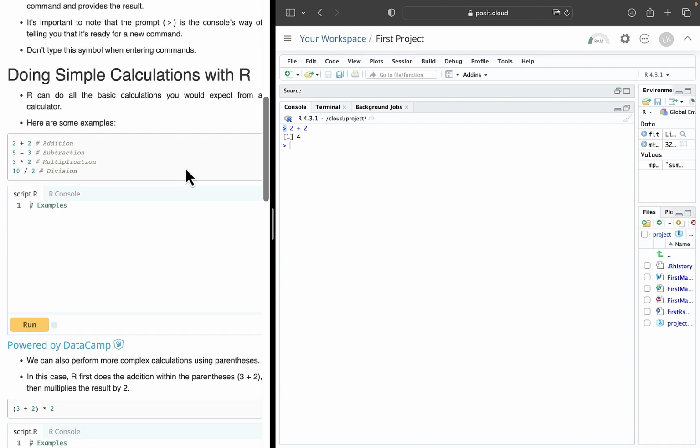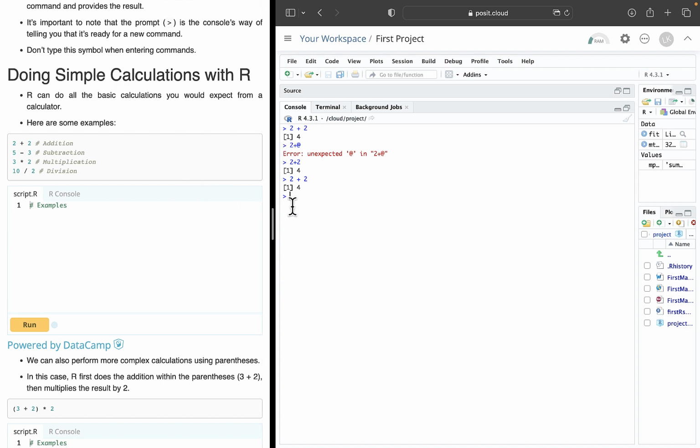So let's do some simple calculations. Let's start out with addition, 2 plus 2. All right, we know how to do that. Oh, that's not going to work because I have the @ sign, right? What would happen if I did that? Ooh, error, unexpected symbol. Means I made a mistake. But I don't want to retype the whole thing, so I'm going to push the up arrow, and poof, it brought it back. I'm going to delete my typo and put it in correctly. Bing, 2 plus 2. Something else to note, 2 space plus space 2, that also works. It's a little prettier. It looks a little nicer in my opinion, but the computer doesn't know the difference.